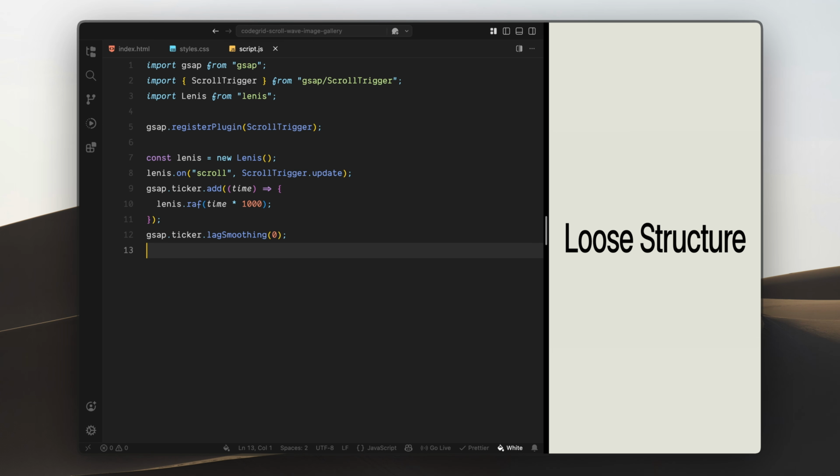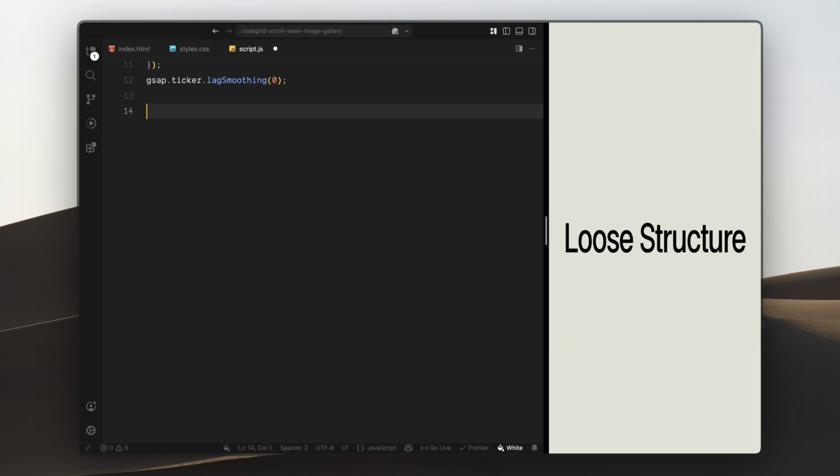Now before we go any further, let me explain the overall approach for how we are going to build this animation. The idea is that each image will have its own scroll trigger, and on every frame, we'll calculate a horizontal translate value using 3 layered sine waves. Each wave operates at a different frequency and speed, so when they combine, the images don't just slide left and right in a predictable way, they drift organically, each one following its own unique path.